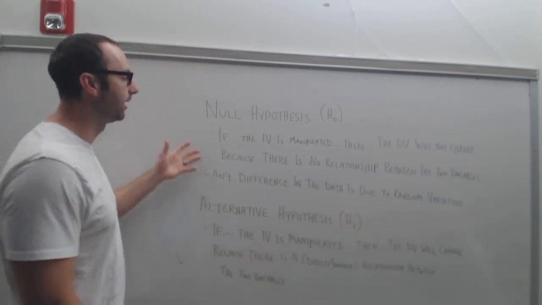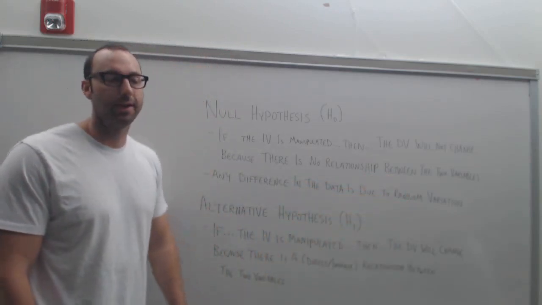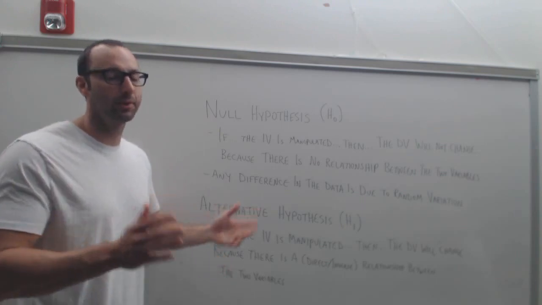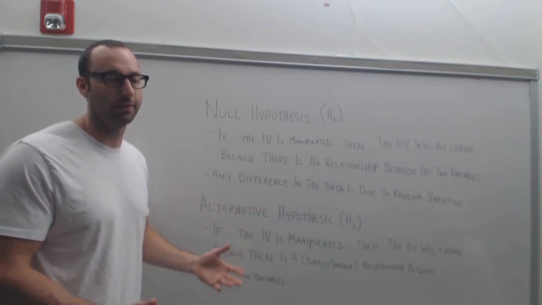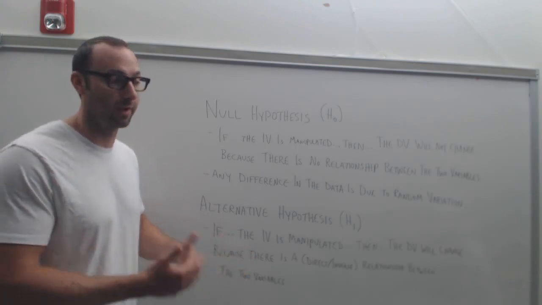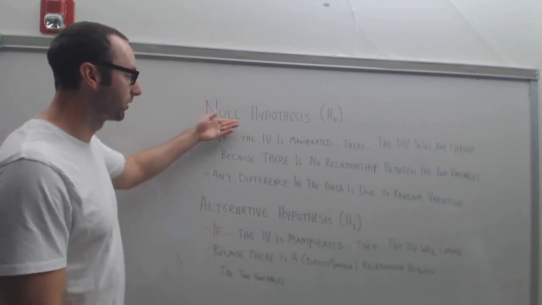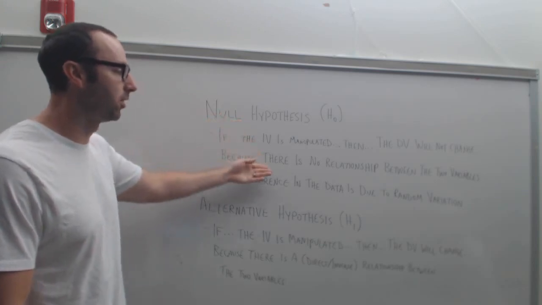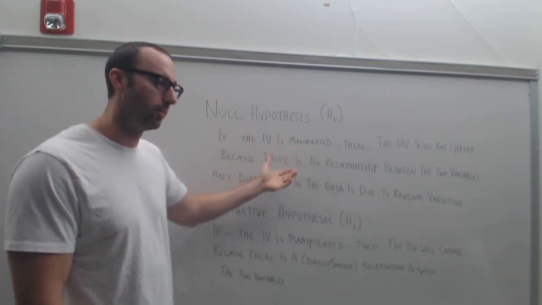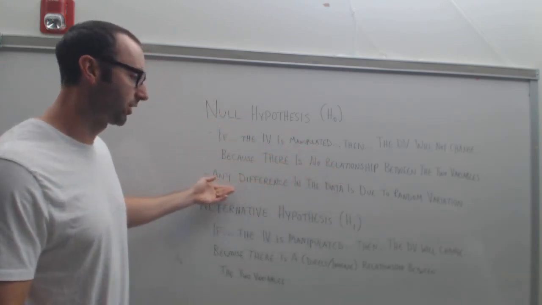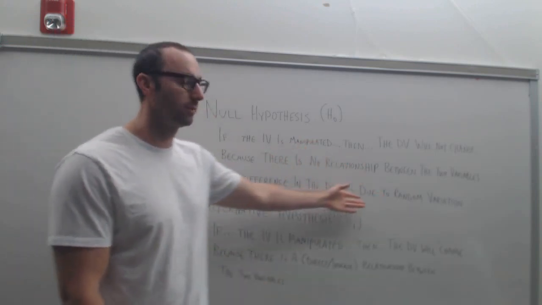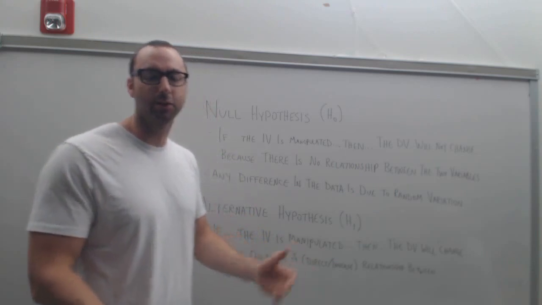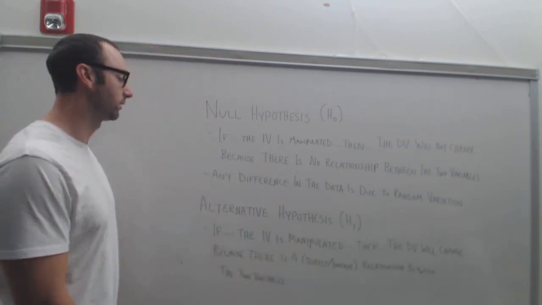So how would our data support the null hypothesis? If you give 10 participants different amounts of Red Bull and they don't show any differences in the data that you collect in their performance, you could say, well, we're supporting the null hypothesis. There must be no relationship between Red Bull and their performance, in which case the changes or any small fluctuations in the data are simply due to random biological variation of the human beings.